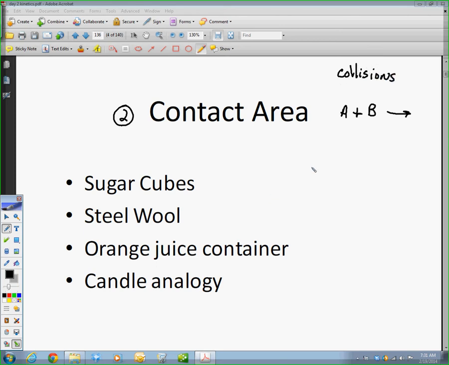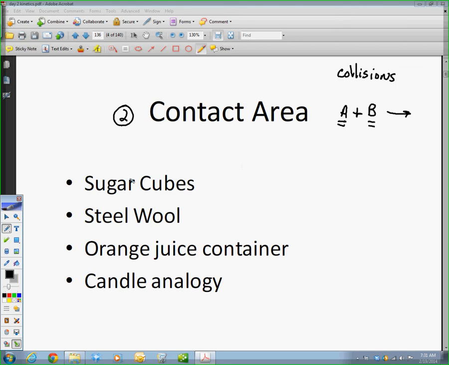It's real simple. So anything you could do to increase the contact of the chemical component A coming in contact with component B will increase the speed of a chemical reaction. The thing is, what are examples of that in our everyday life?